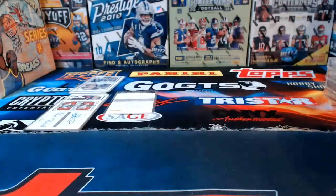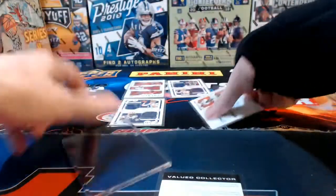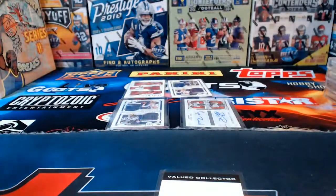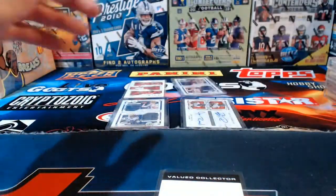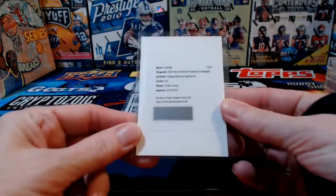Now, we have got a redemption to flip over, and then we've got a big, just a ton of stuff to do on all these multi-team cards. So, yeah, that's going to keep us busy for a hot second. So, first thing I'm going to do, we're going to go ahead and get all these, because I'm going to mark on the top loader. Couldn't think of the word. So I'm going to go ahead and get these encased. And in a second, I will explain to you how we do random. But first, we're going to take a look at this redemption so that people who don't care about that random can roll out if they want to.